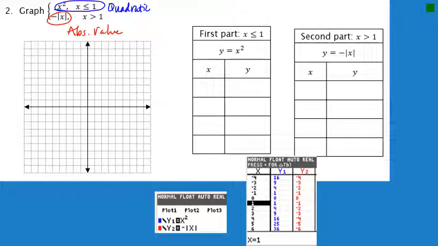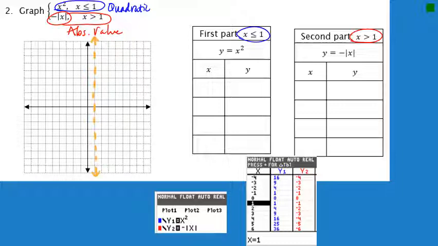So that's going to be a V, and it's going to be upside down because I can see it's reflected. And then I also have my boundary number. So it's already filled in for us this time. For the second part, x is going to be greater than or to the right of 1. And for my first part, everything's going to be less than or to the left of 1. So I'm going to put in that boundary line. This time it goes in at 1. And this is going to divide the pieces of my graph.